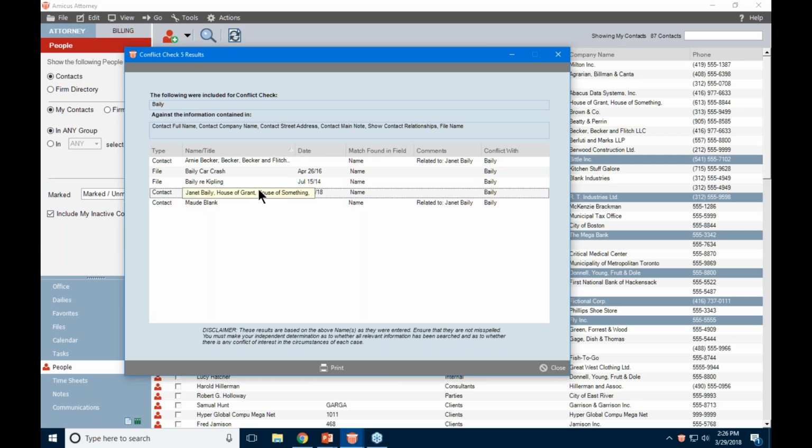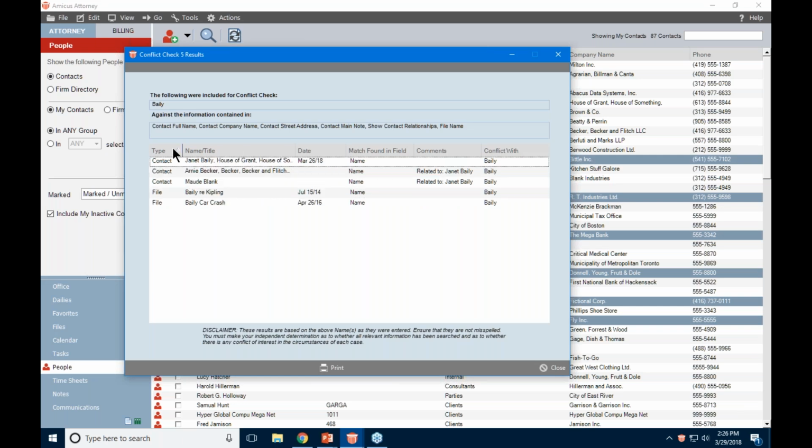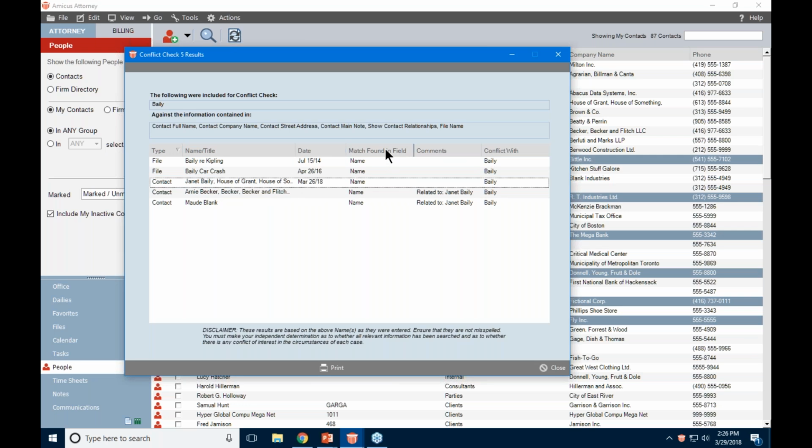So basically, Amicus will run through the entire database and see if there's anything that has Bailey in it, and flag it as a potential source of conflict. Really, all you can do is sort the columns by ascending or descending order, but there is no additional functionality in terms of customizing this output.